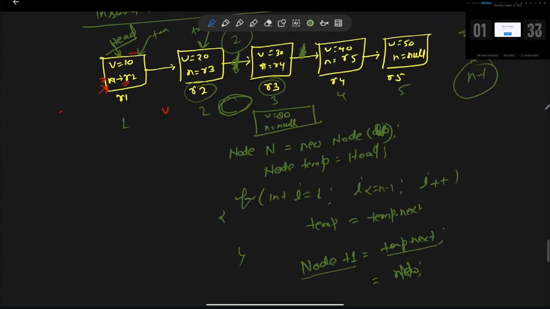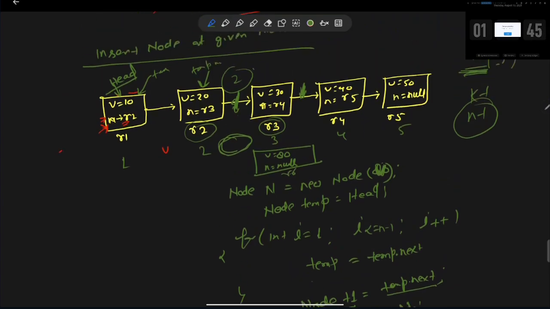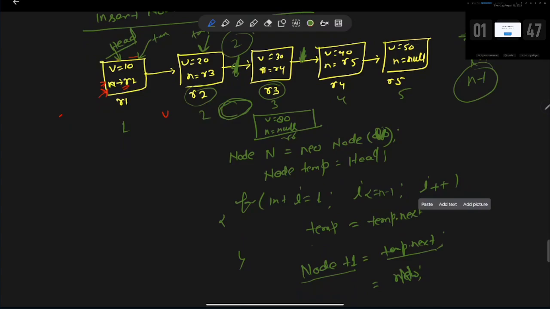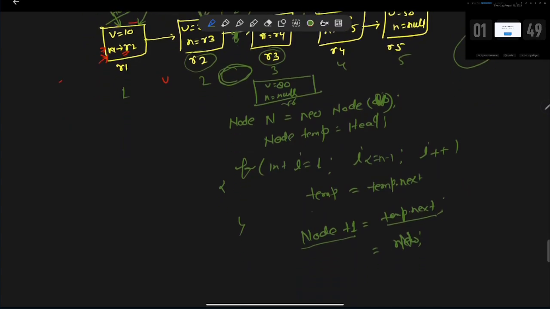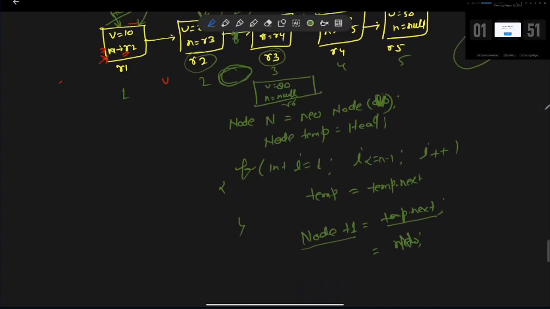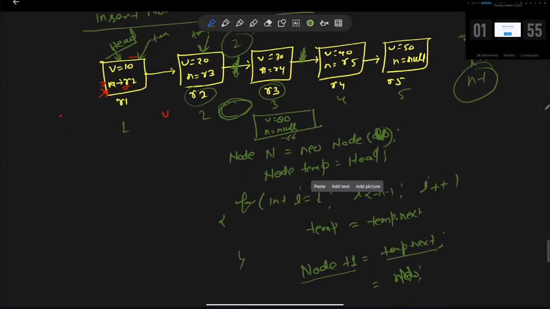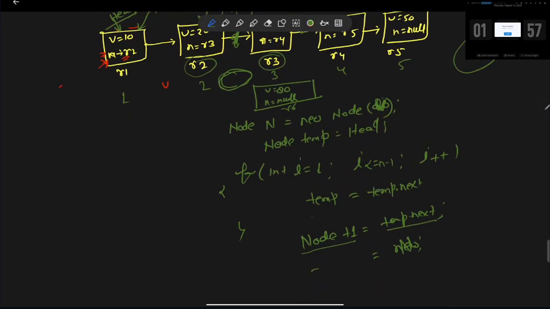The new node is pointing to here, like R6. temp dot t1, not t1, is temp dot next.